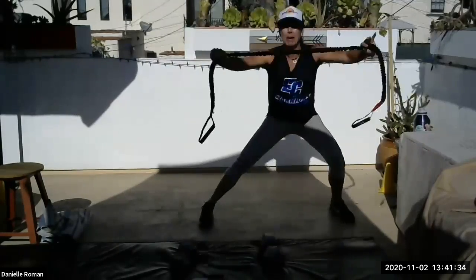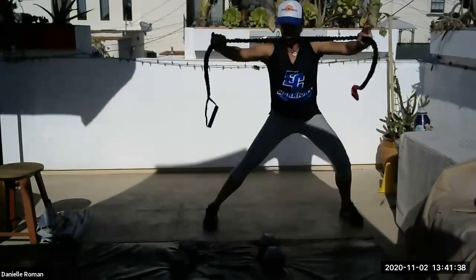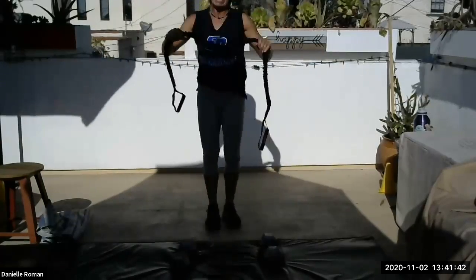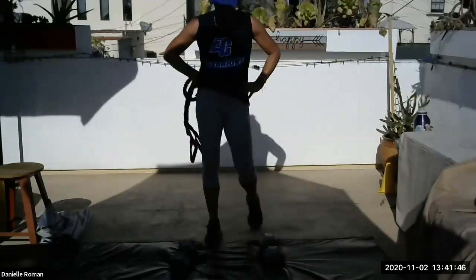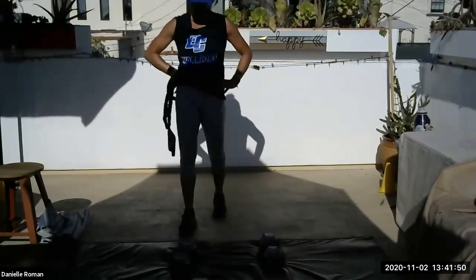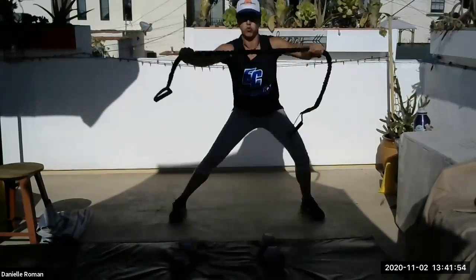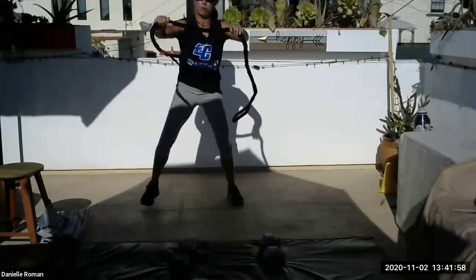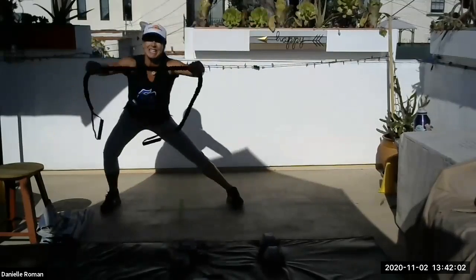Shoulders down and back on that pull apart. I know your shoulders are getting tired. Work them here. One, and rest. We have one more set. One more set. Here we go. Last set, 20 seconds. Challenge. Quality. Focus on quality this last set.